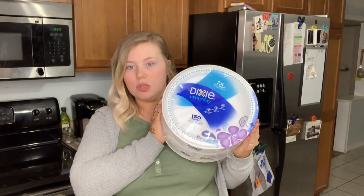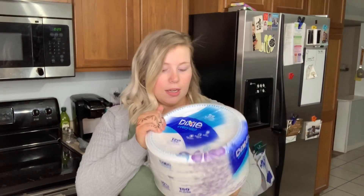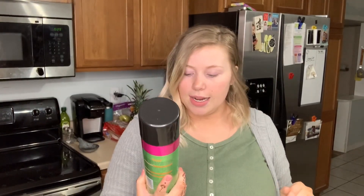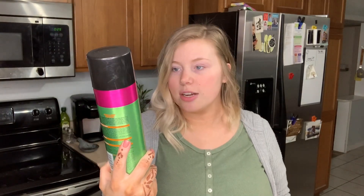The rest of the items aren't food. I got Dixie 150-count heavy-duty paper plates — we use these when we don't want to do dishes or when we have friends over. I really like this brand since they're sturdy but not too expensive. I also picked up Garnier Fructis Style Sleek and Shine hair spray. I accidentally got the ultra strong hold number four instead of my usual two or three, but I love this spray because it doesn't make my hair crunchy.